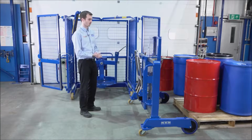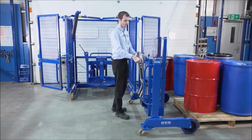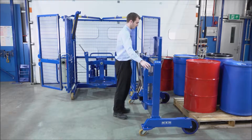We've got our DTP04 depalletizer. We're going to take the red drum and load it into the drum mixer. The lifter has a side shift arrangement, so we can slide the lifter depending on where the drum is positioned on the pallet. Move it forward.